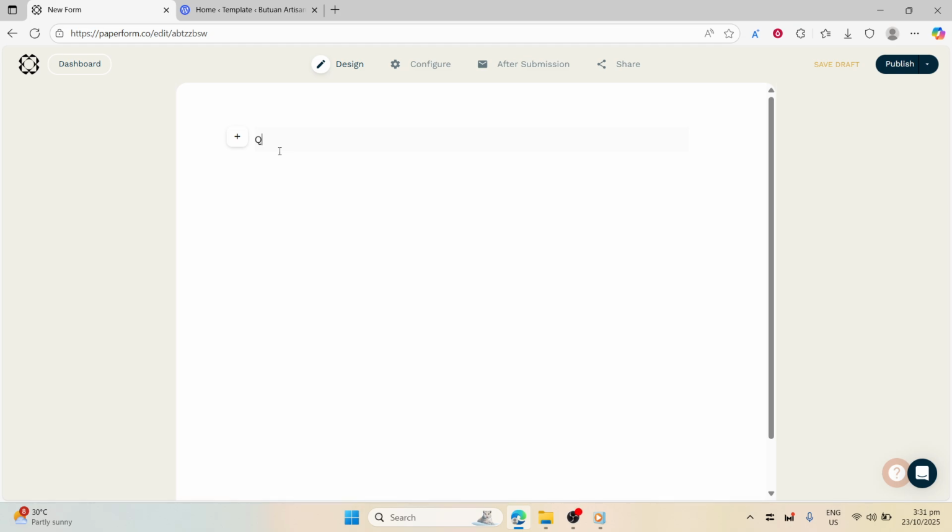In today's video, I'm going to teach you how to embed Paperform into WordPress. This process is straightforward, and hopefully, by the end of this guide, you'll feel comfortable integrating your form seamlessly into any WordPress page or post. Let's begin by getting the embed code from Paperform.